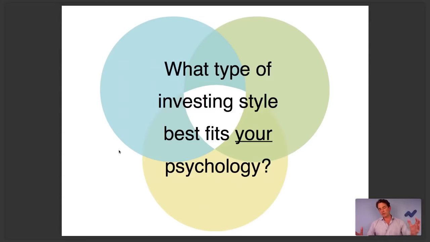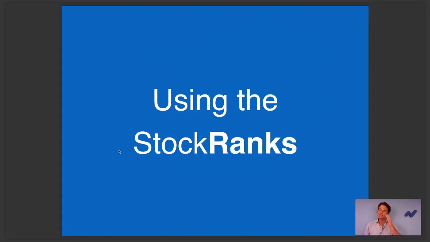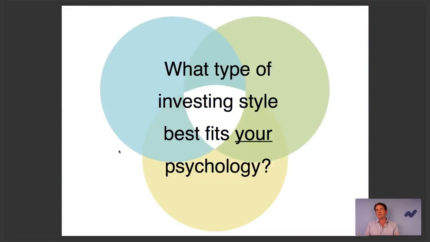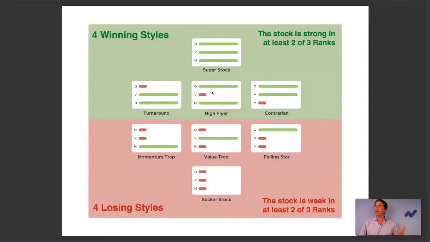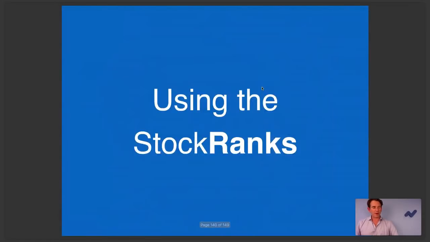I'm going to go on and actually show you how to use the stock ranks, but you must think about the style of investing which best fits your psychology. If I go back and show you all of these different styles, many people I know are very, very effective contrarian investors. Some are very, very capable growth investors. And you really should be thinking, if you don't like using momentum, or you don't like using value, or you don't like cheap stocks, that it's good to think about your psychology and how to design yourself a system which works well.